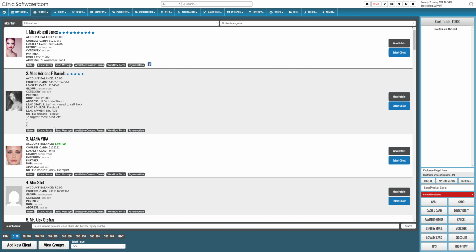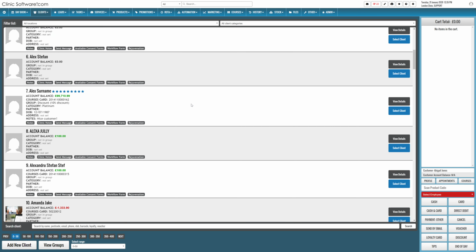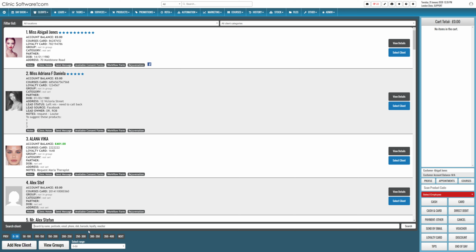Now, coming back to the main topic, if you click clients, here it will list all the clients, and you have the capability to search for customers by name, postcode, email address, telephone number, date of birth, barcode, loyalty number, or voucher, gift card, for example. We suggest you always search by unique criteria. This unique criteria is phone number, which is unique, or email address, and sometimes the postcode can be unique as well, and it's a good idea to search for it.